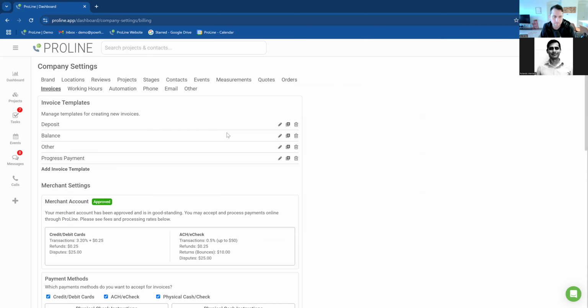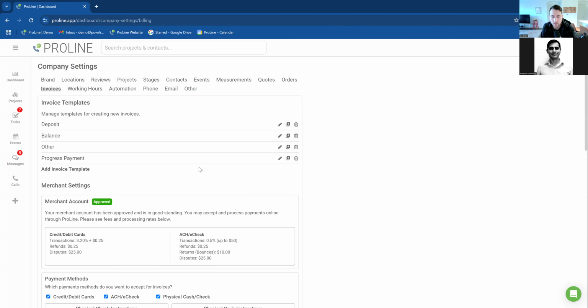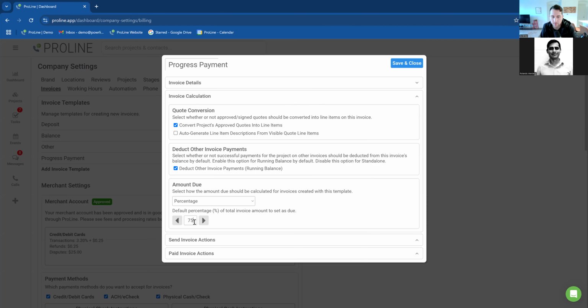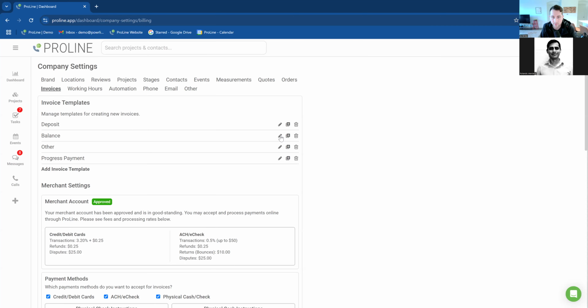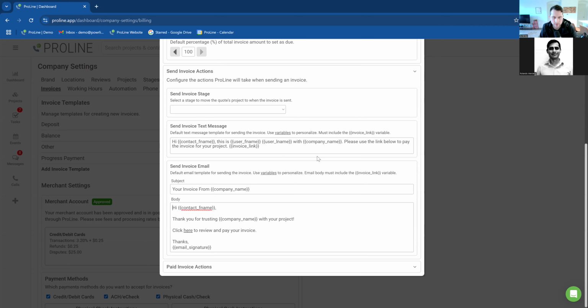But like one setup, if you do progress payments and it's more than two payments, you can have a deposit for the deposit amounts, and then you can have a progress payment for like 75% of the total amount, and then you have the balance for the 100% of the amount. And so those will all work together. We'll kind of work with this balance one here.